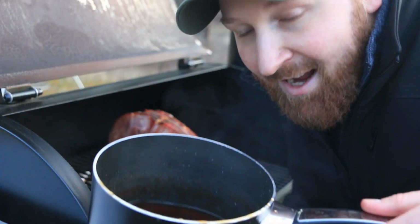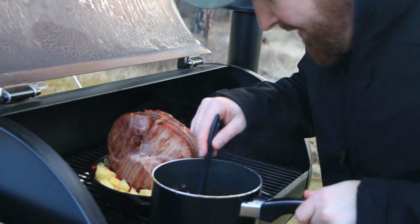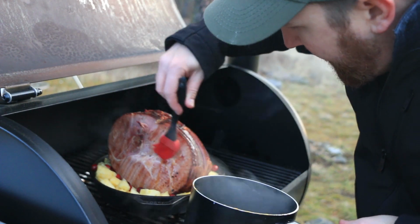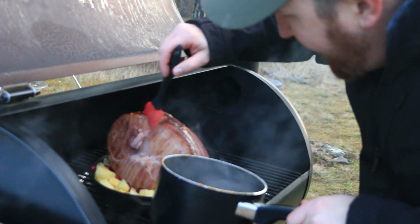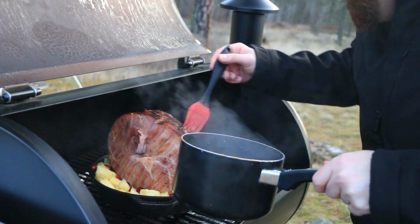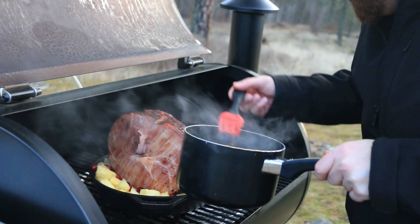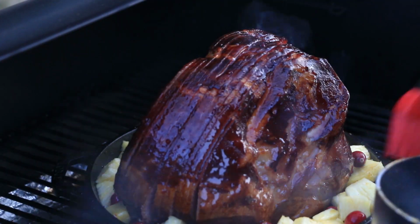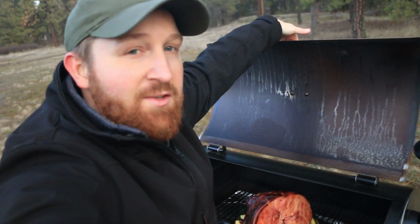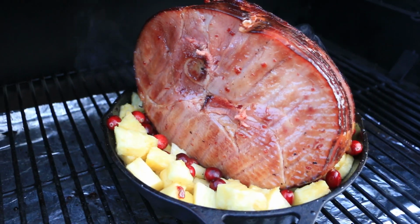All right, we'll go ahead and get that glaze going on that. Oh, yeah. All over it. Want it to soak in. All right, we'll let that sit in there. We'll close it up. Let that glaze thicken up and kind of just get nice and sticky on that ham. Just soak in them juices. Oh yeah.